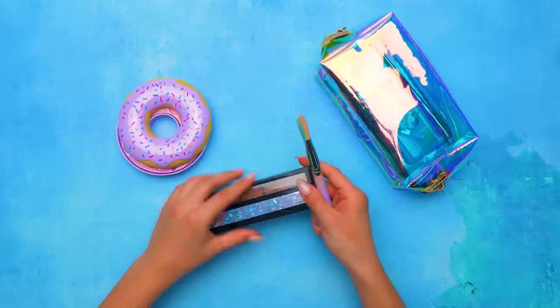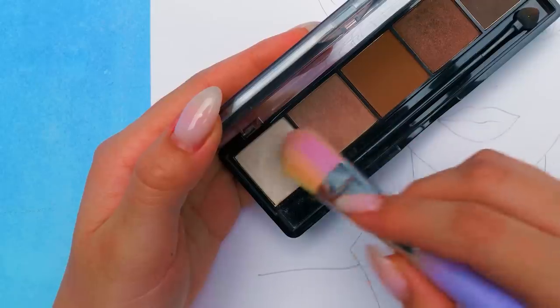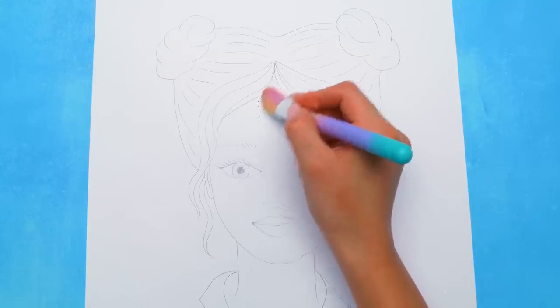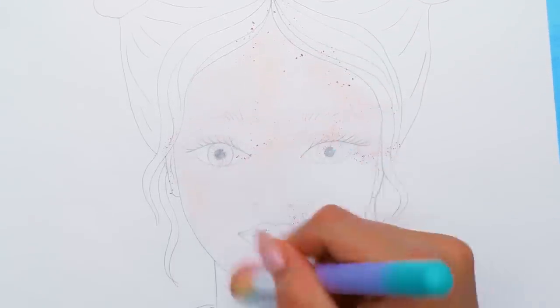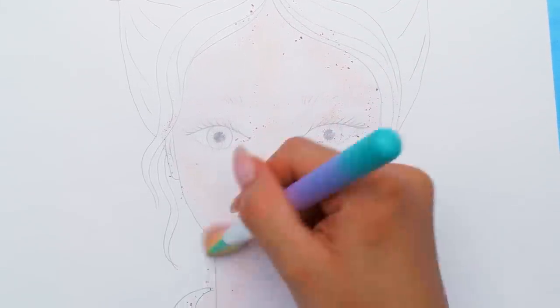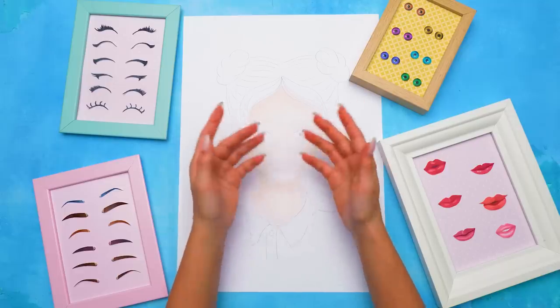This contouring will do for the start. Let's apply it on her face. Let the transformation begin! Something's off! Shall we brighten her up?